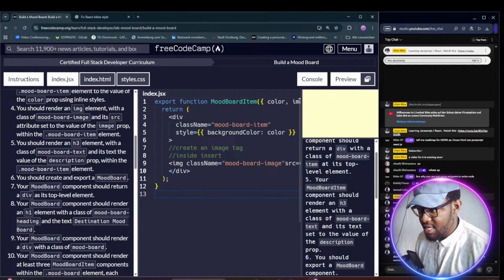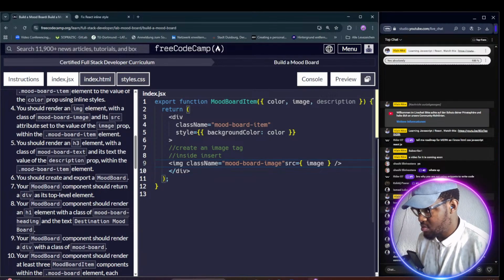And its text description props within the mood item. Let me just run through this very fast. So now, as I said, H3 is like this, and class name is like this.